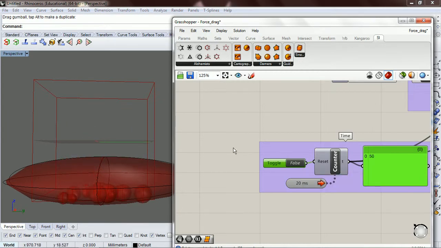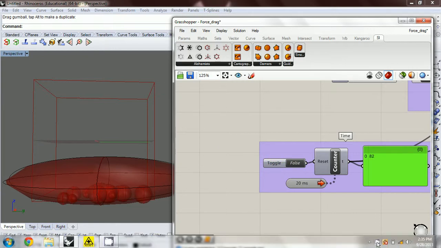So that's that example, and then let's move on.